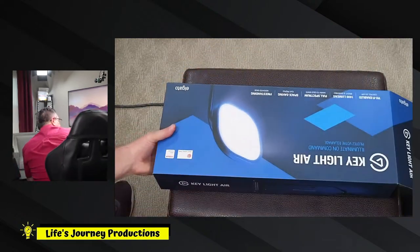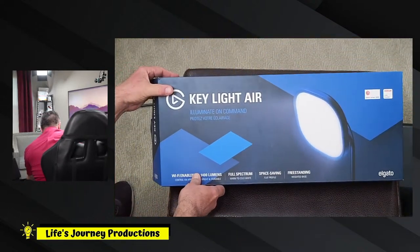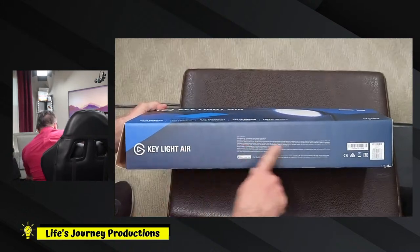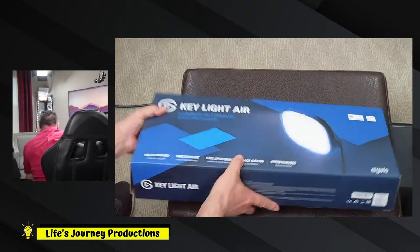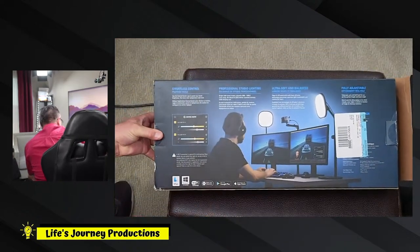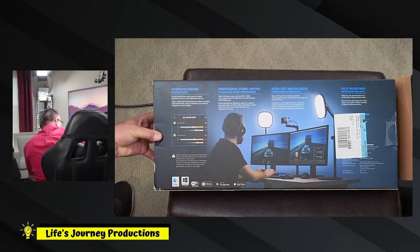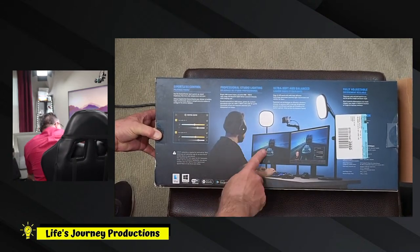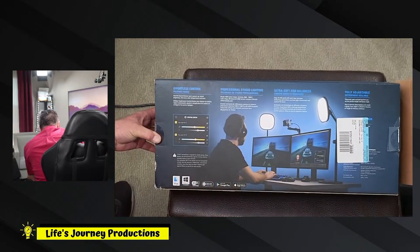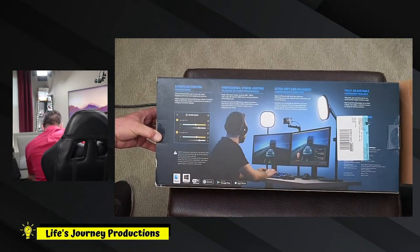Here's the box. You've got all this writing on the front. Got some information here on the side, Key Light Air, more information over here. Here is the back of the box. You've got some examples. It is a desk type stand. You can buy other adapters from Elgato. And actually, if you go to the Elgato site, they sell a dual kit now for $200. So if you don't want to just pay for one, you can get a dual kit on their website. I couldn't find a link for that on Amazon.